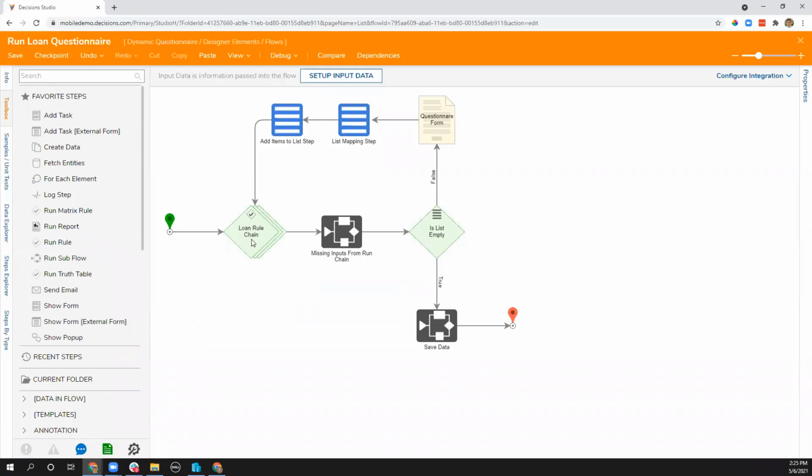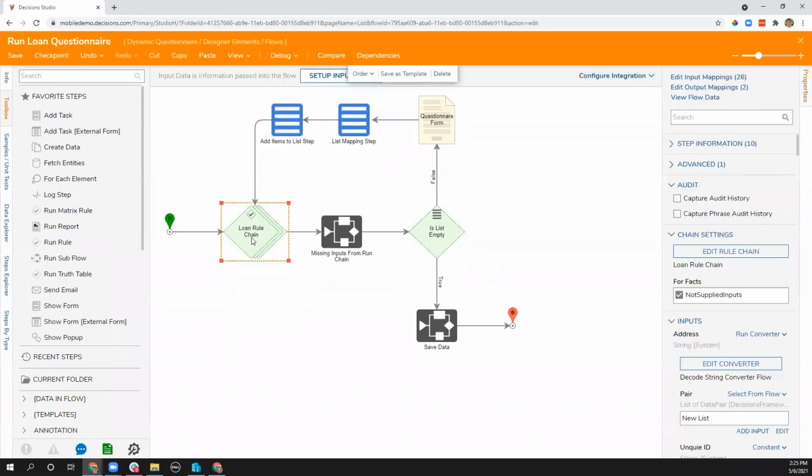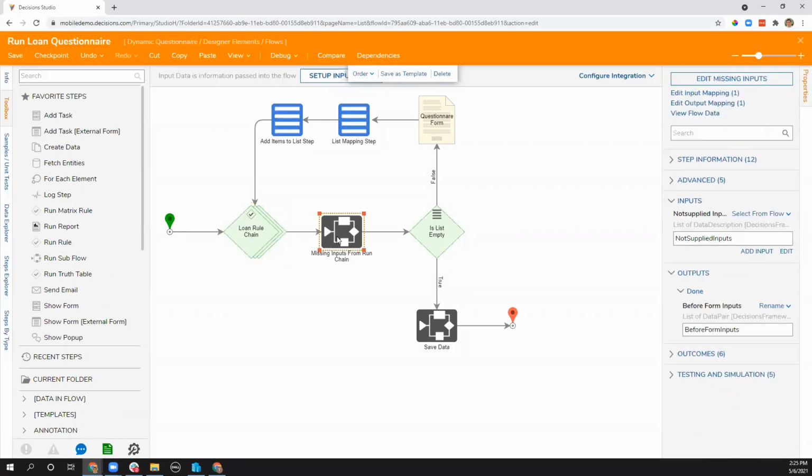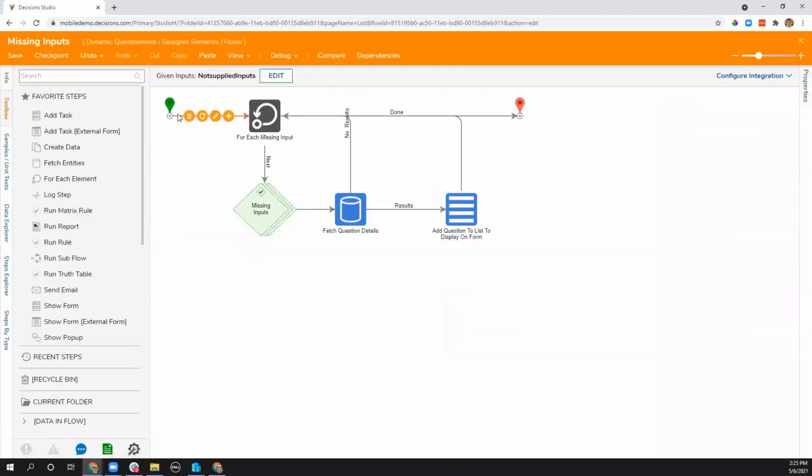First thing I'm going to do is pass in my rule chain, which I'll go over a little more in a bit. Then I have my missing inputs. Missing inputs is the flow that says, okay, I've got this information from the rule chain, now I need to figure out what is missing. Very simply, for each instant input, which all the rule chains pass out, if you don't get to the should continue step, which I'll show you later, it passes out what inputs I need to complete the rule chain.